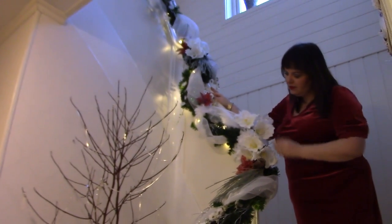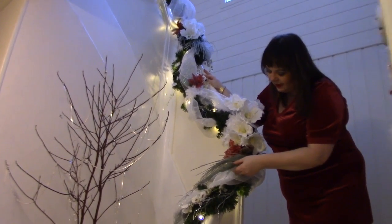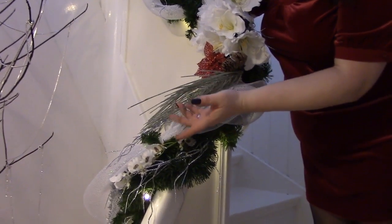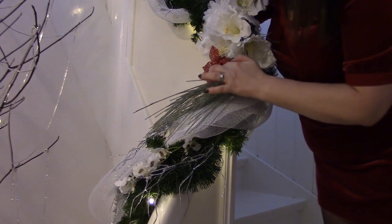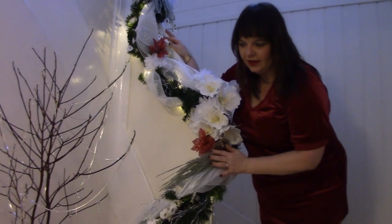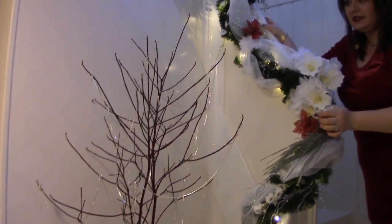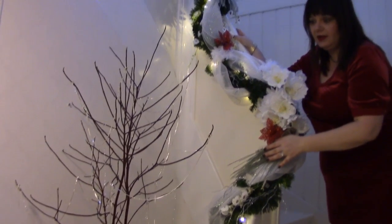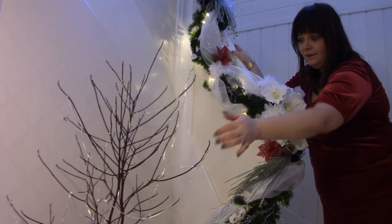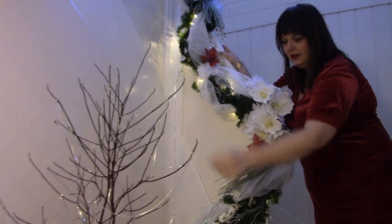There are no Christmas baubles. I used amaryllis as focal points, and I used these awesome picks that I got from the US, and they're filled with micro beads. And I have some glittery red poinsettias to catch the red in the other places in the house. Now this here is actually some branches from one of my bushes in the garden, and as you can see it's red. And all I've done here is hang rhinestone trim to make it all sparkly.